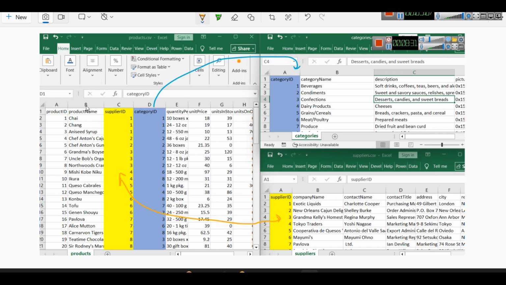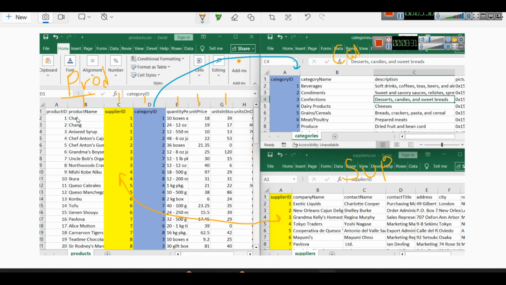We have three sheets. This one is products, okay, this one is category, and this one is supplier. In the product table, information of all products is given, like what is the product name, what is the quantity, what is their unit price, how many units are in stock, etc. And their supplier ID and category ID are given, right?